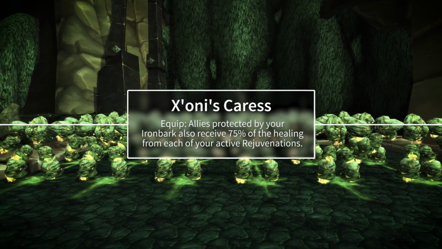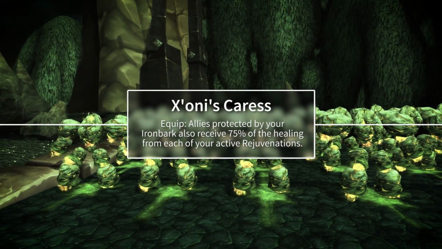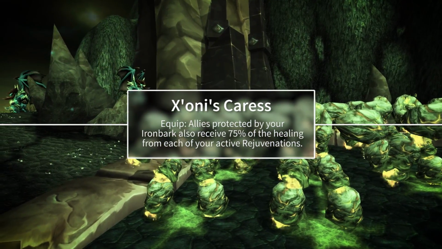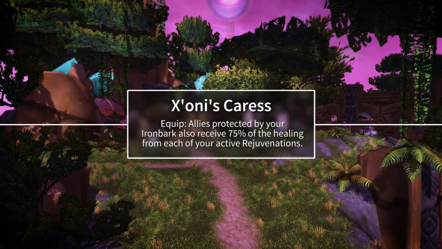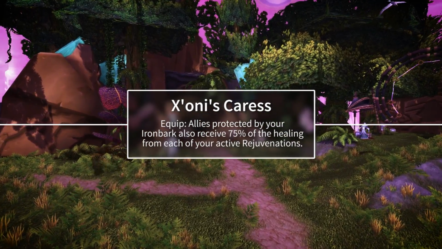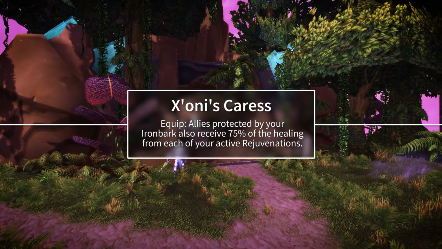For the Druids, Zoni's Caress. Allies protected by Ironbark receive 75% of the healing from your active Rejuvenations. That seems like a pretty cool effect. You'll normally have a lot of Rejuvs rolling anyway, so this basically just amounts to a souped up sort of Ironbark that'll keep that target a bit more topped up as time goes on. Mightn't change your gameplay that much, bar making your Ironbark more powerful, but I think it's a nice little twist on how that ability works.